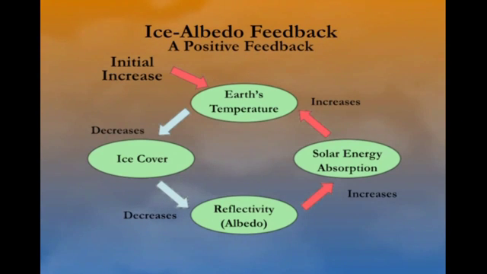of the ice cover causes more dark surface to show. The albedo goes down. That causes more sunlight to be absorbed. That causes more heating, and that exacerbates the effect because it causes more ice or snow to melt. And so we get this cyclic positive feedback, the ice albedo feedback. And the ice albedo feedback is a really important feedback mechanism in the climate system.